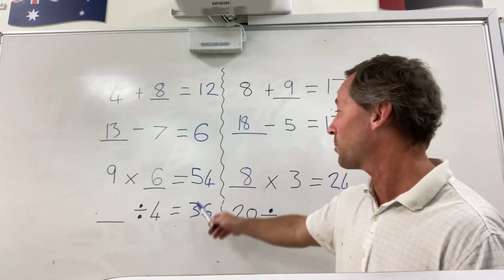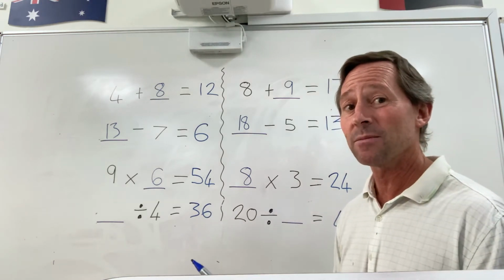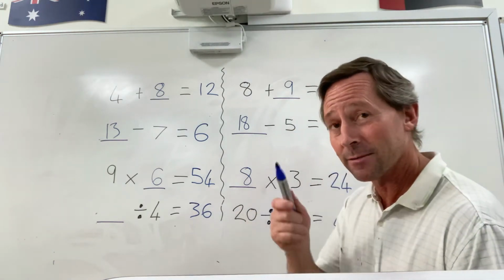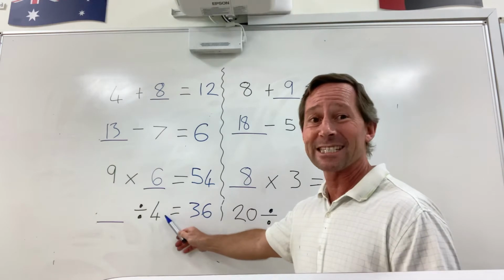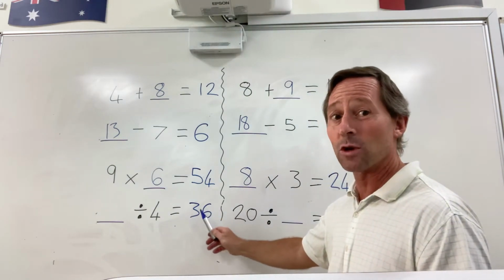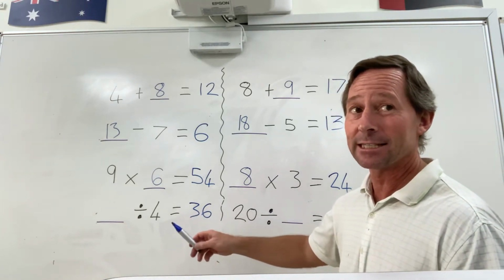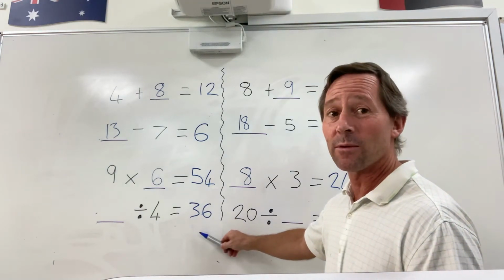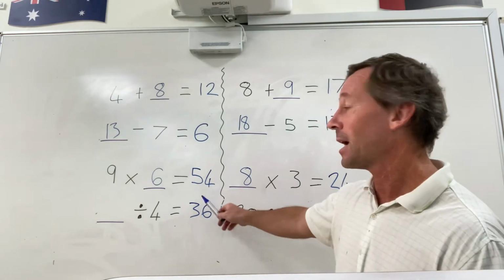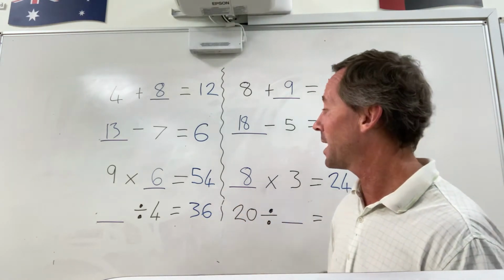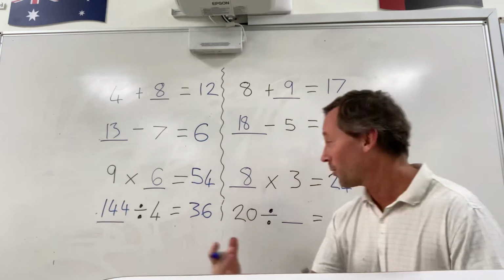People might use different strategies. They might break this one up, they might split it, or they might compensate, whatever works best for you. I know Malik in 5D, he would pretend that is 40. And then you think 4 times 4 is 16. Because we have tens, 4 times 40 would be 160. And then he's going to minus 16. The reason he's minusing 16 is this is 4 away from 40, but he has to do 4 lots of it. So 4 times 4 is 16. So 160 minus 16 would be 144. Different ways you can do that.